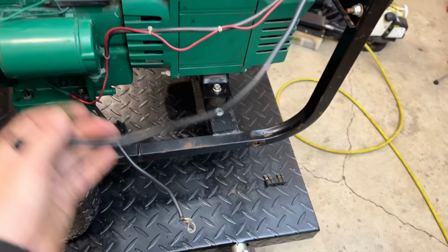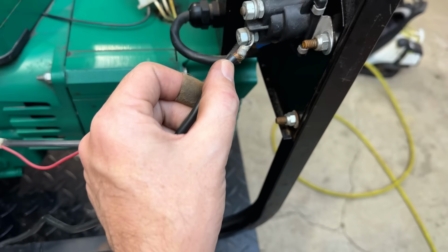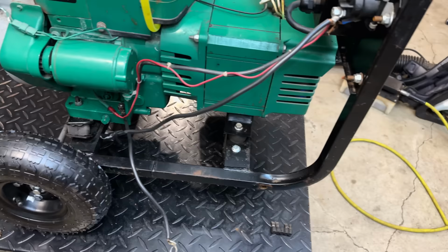So we've got two black wires to connect to the battery. This black wire is actually the negative. It's connected over to the block. And this one, with the bare copper exposed to the start solenoid, is the positive. So let's just throw a battery up on the bench real quick. We'll connect it with some vice grips, turn the key, and see if the starter even works.